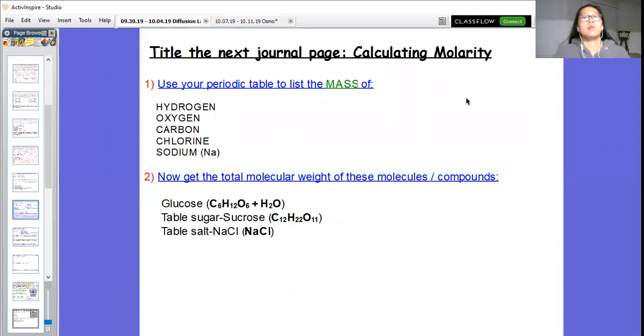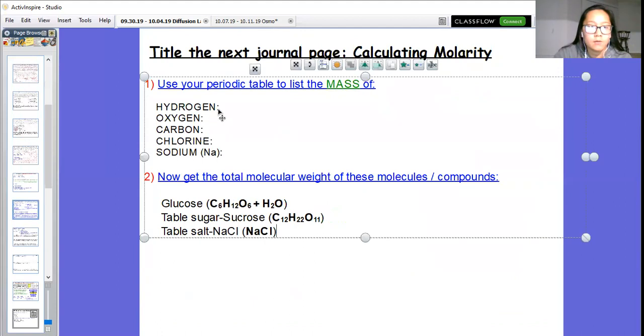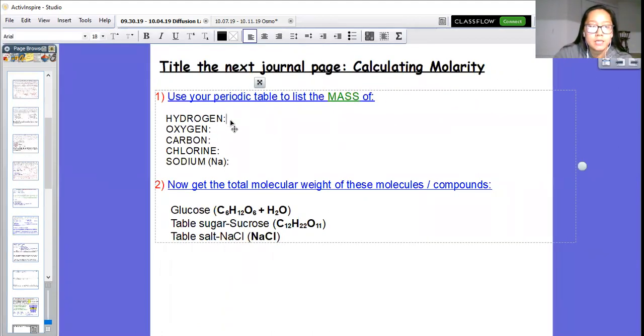We're also going to calculate molarity here. And so this is a separate assignment. It's also not very long. But you want to use your periodic table that I provided a long time ago, and I will reattach it in this link. I think it's a good idea for you to save it as a document because you will have to refer to it multiple times.